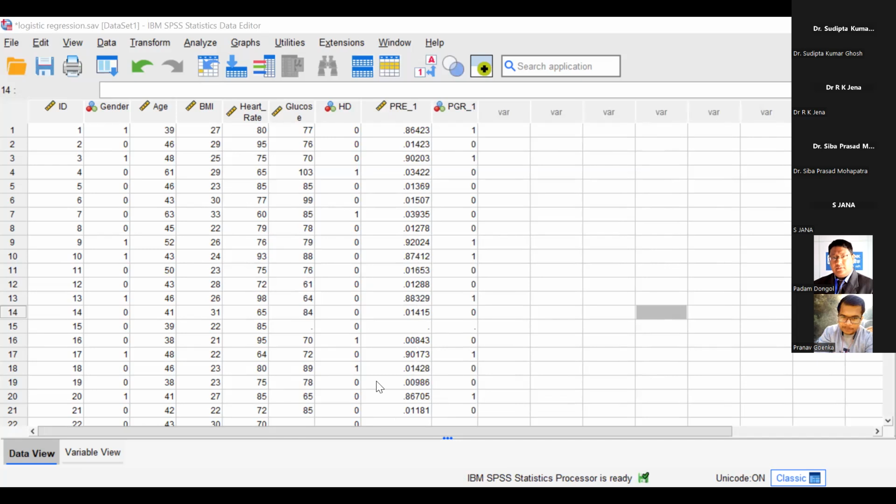Did you get it? Everyone? Once you finish, I'll analyze the tables one by one. So you must have these tables before going ahead. So let me know, should I move forward?